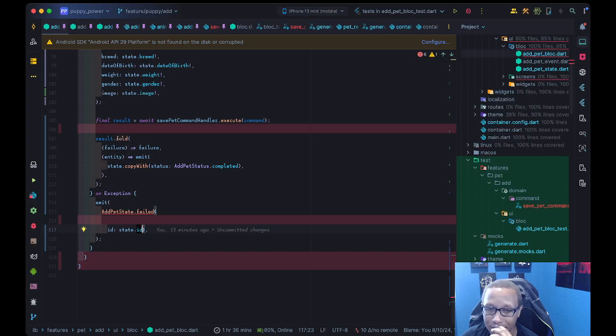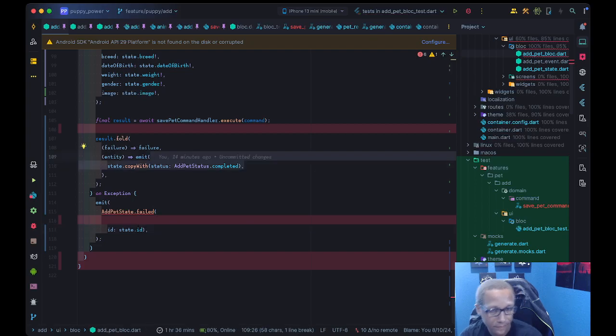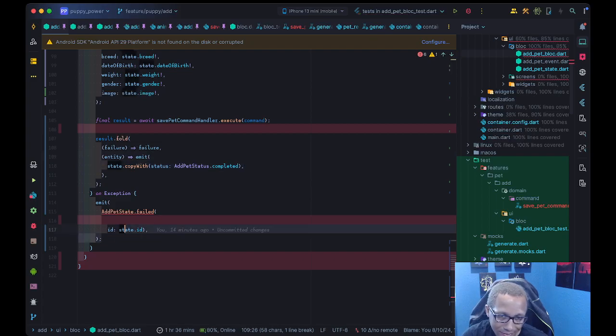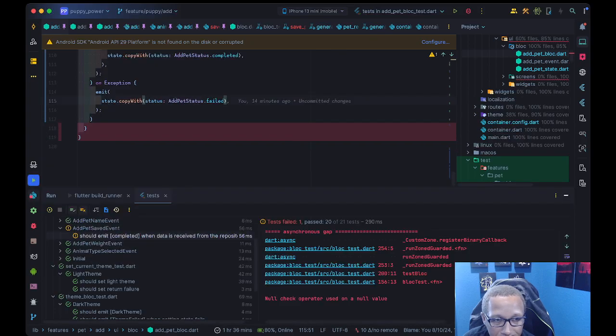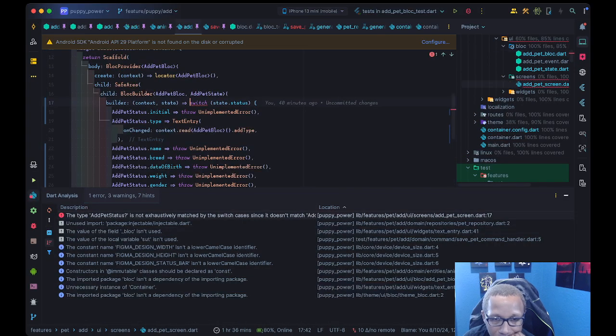It's actually probably not a good idea. We're going to do this for now. Failed. Okay. So now if we go back and run, the pet status is not exhaustive.